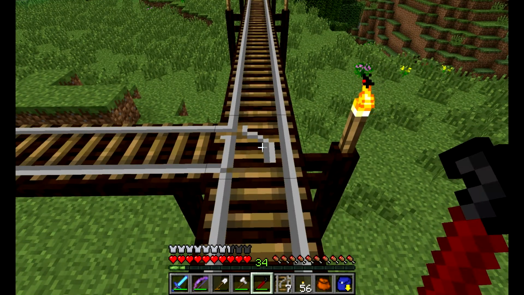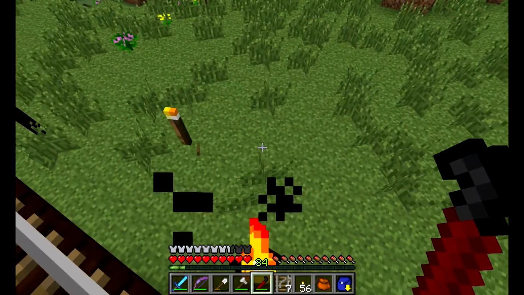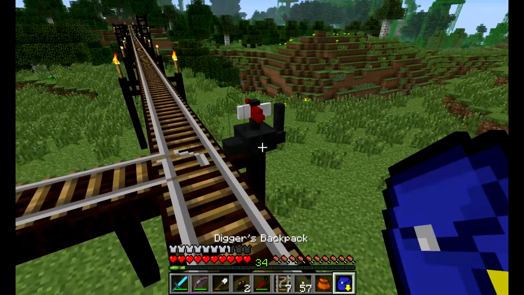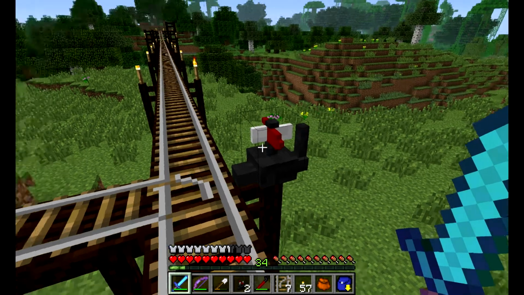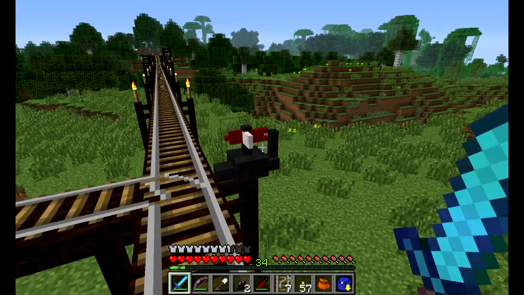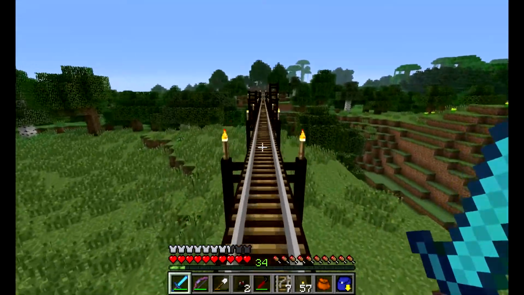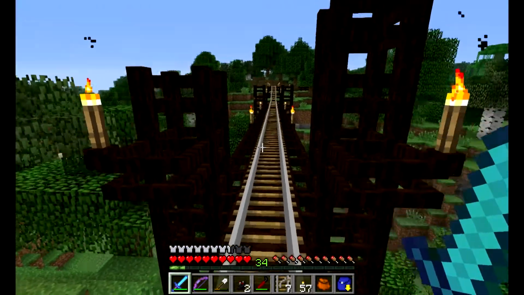So I think that's how I want it. I'm gonna have to move this torch, unfortunately, but such. And yeah, that should be the way I want it. Excellent. So here we got started constructing this bridge. Well, the bridge is pretty much done.